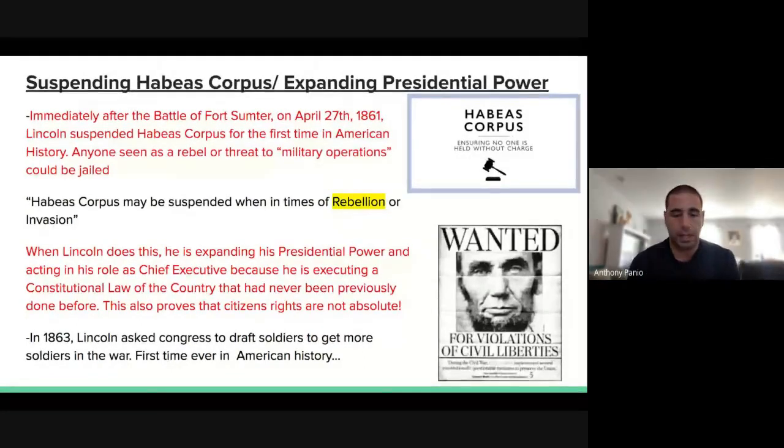Okay, so in the beginning of the Civil War, the Union loses the first battle. The Union suspends habeas corpus. It's a very controversial and tough time. Now, in the chat, can you please mention, do you believe yesterday the Confederates did better in some of the early battles, or did the Union do better in some of the early battles?